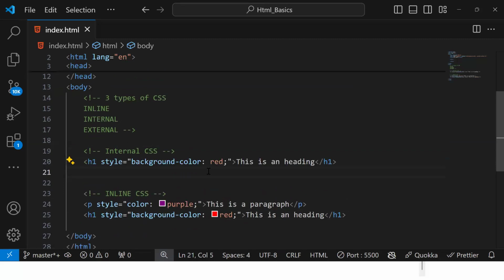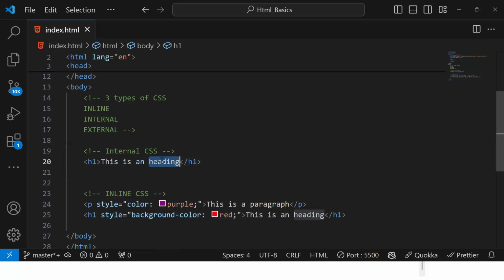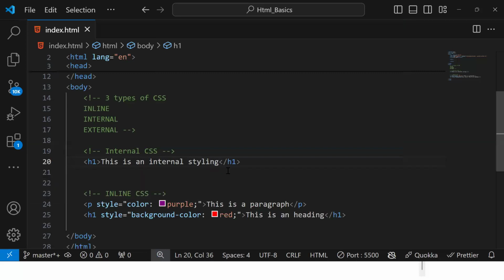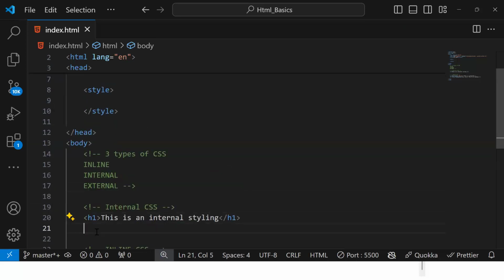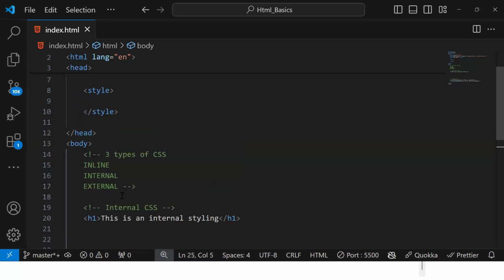So I'll remove this. All right, so this is the H1, and we want to style it internally right now using internal CSS. So our style is going to be defined in this style element.